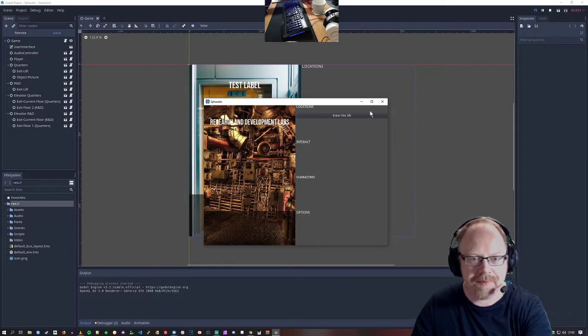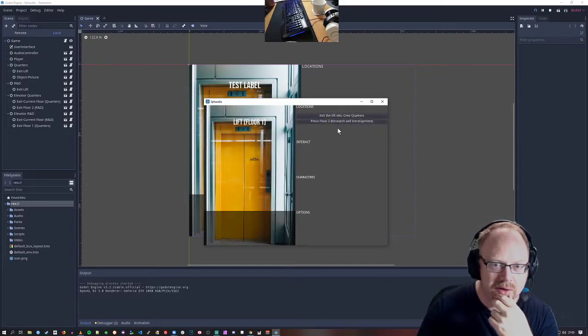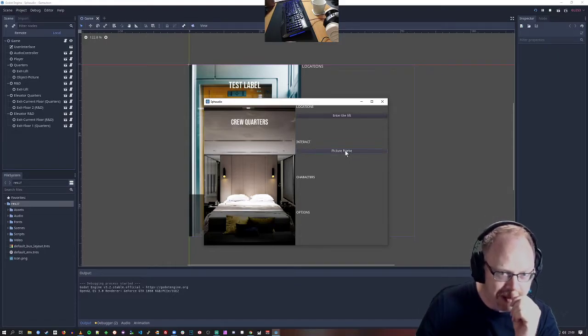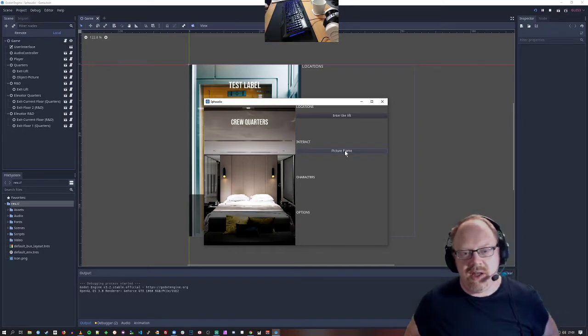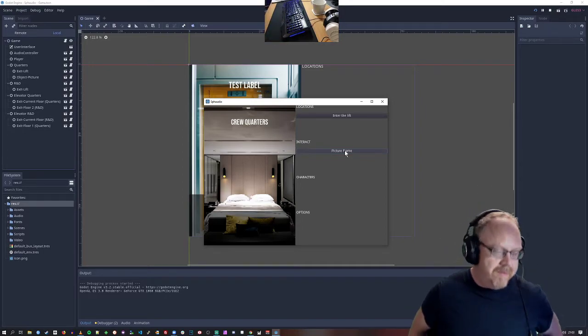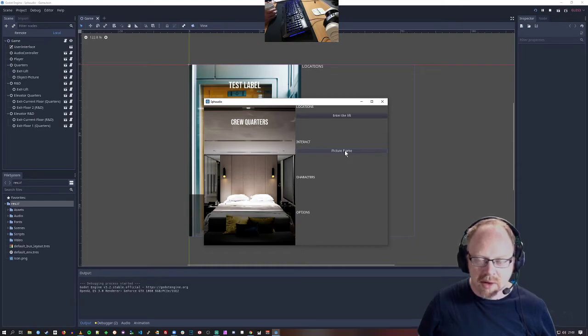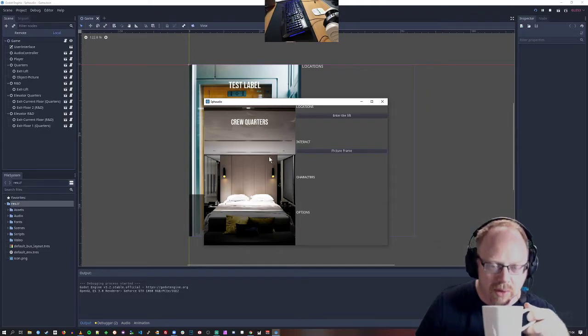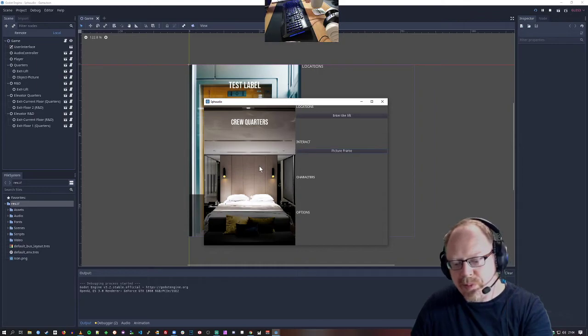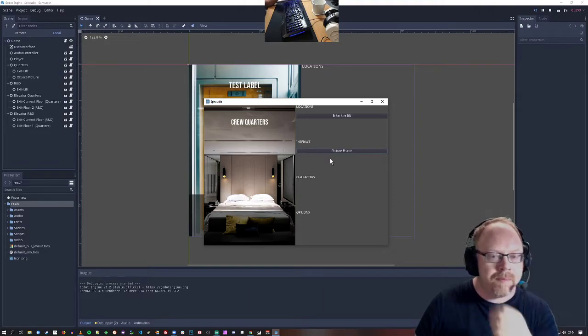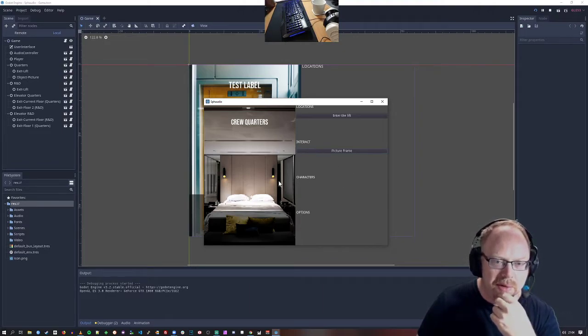All right. So back to the crew quarters, and we can see we have a picture frame that we can't interact with. That's what we're going to be working with today. So the big question is, what happens when you press the picture frame button? Back in my little graphical animation prototype, when you click that button, the screen would turn into an interaction wheel. I think for now we could just populate some buttons. Quite handy to have something pop up so we don't need to get rid of anything here.